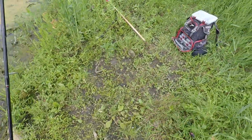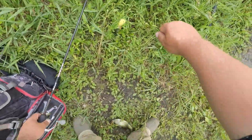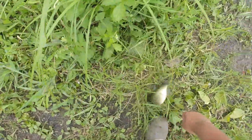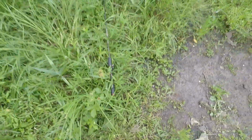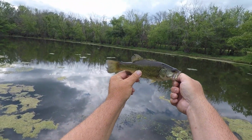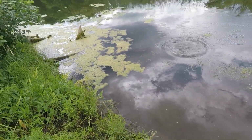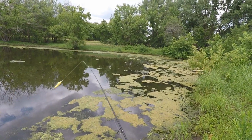All right. Where are my pliers? Oh, he got himself off. Good. All right, there we go. Nice little bass. Into the drink. All right, so there's one just right out there. He was hungry.